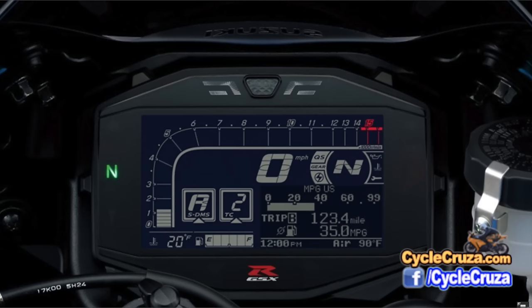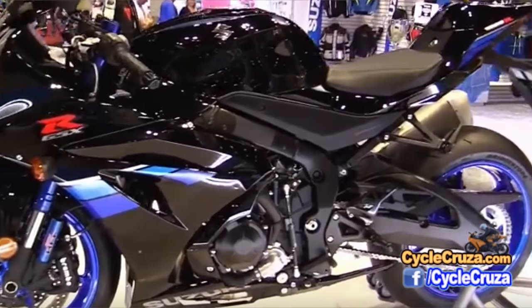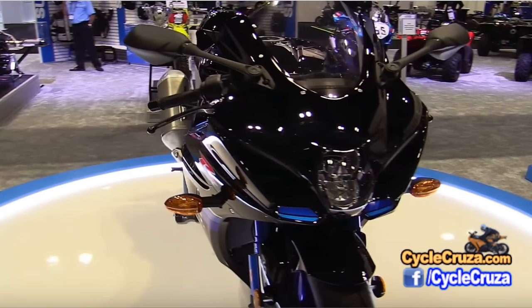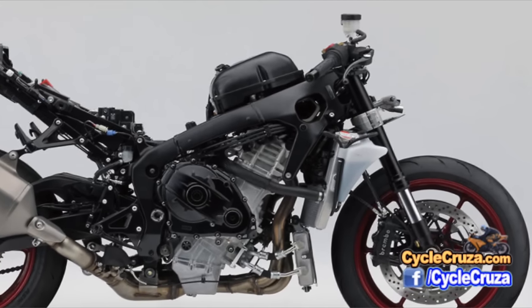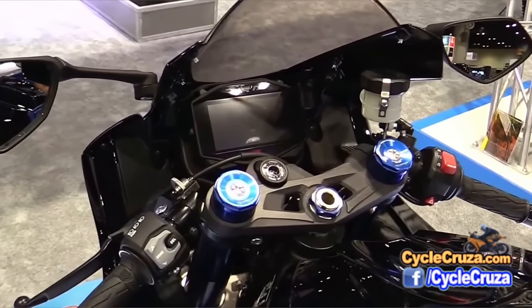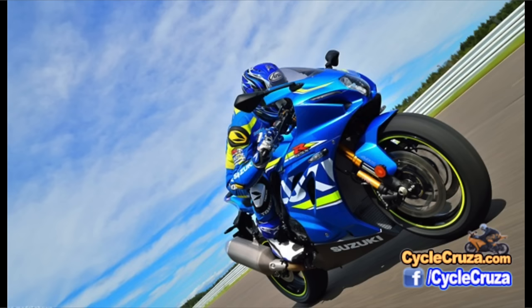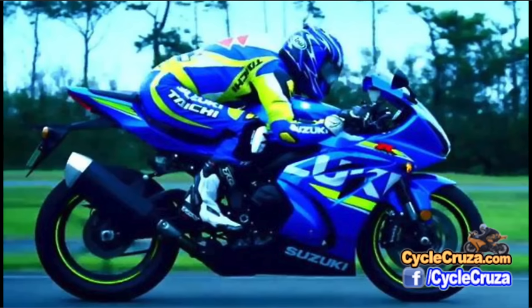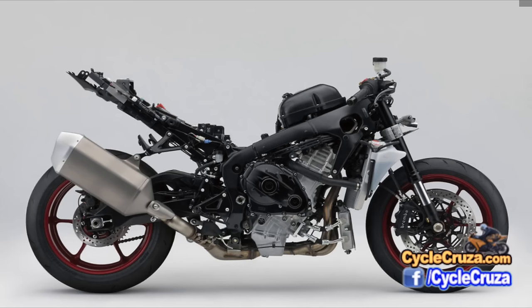They reduced the weight in some areas on this bike. Starting with the frame, it's supposedly 10% lighter and a little more compact. It has a new aluminum swingarm supposedly for better feel. It's got Suzuki Ram Air direct ducts — the faster you go, it's going to bring in a little more air and make the bike a little quicker. They improved the cooling system, using 400cc less coolant. The triple clamp is supposedly lighter, the fuel tank is a little lower so you can tuck in to reduce wind drag, and the fairings are more aerodynamic. It also has a new electronically controlled steering damper, which helps keep the bike stable at all speeds.